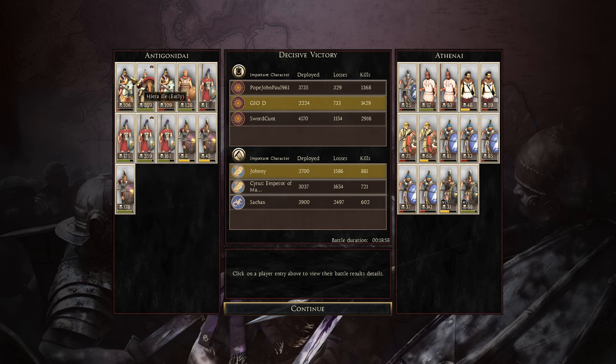Then we have Geo playing the Royal Army — he lost Alexander with 106 kills, but his cav did pretty well with one healthy cav still alive. 259 kills with the Basilikoi is very nice, and 128 kills with his Royal Peltasts. One of the Aegema got one kill and then routed, but the others did very well — 175, 259, 162. His Hypaspists — the elite Silver Shields — got 178 kills. It shows that even elites can take a lot of losses or be basically untouched.